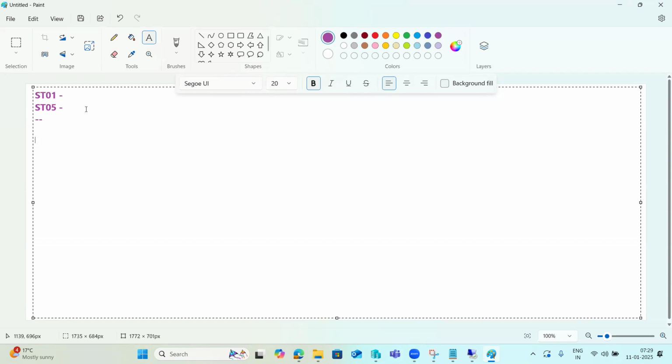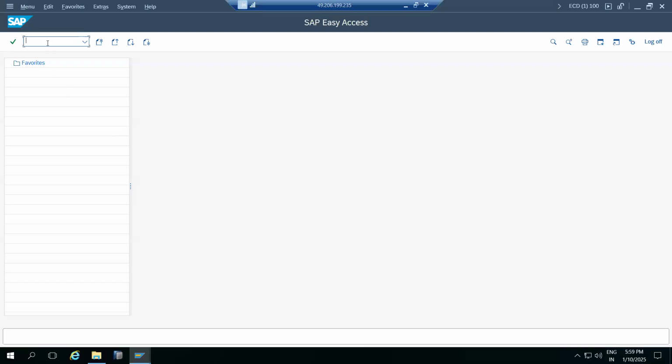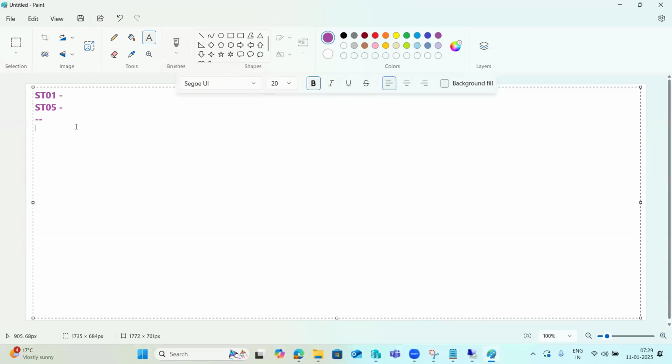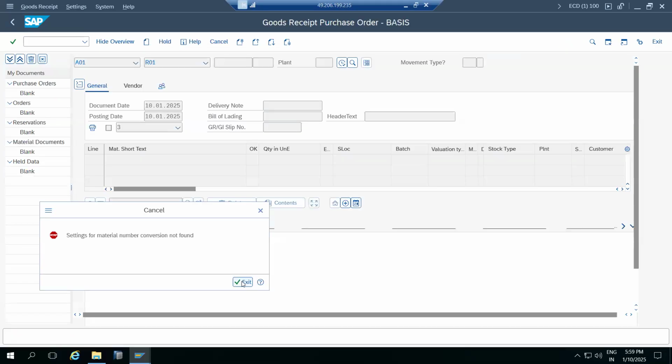There is one more factor: a user trying to execute one transaction code and it takes a very long time. If only one transaction code is taking very long, then we need to check whether that transaction code has any custom functionalities.